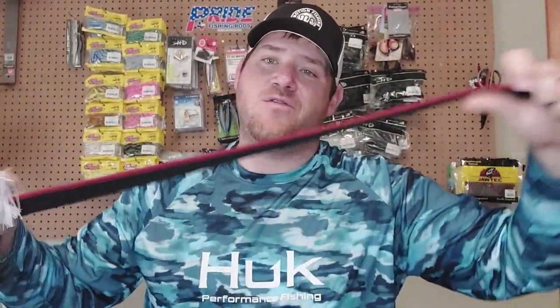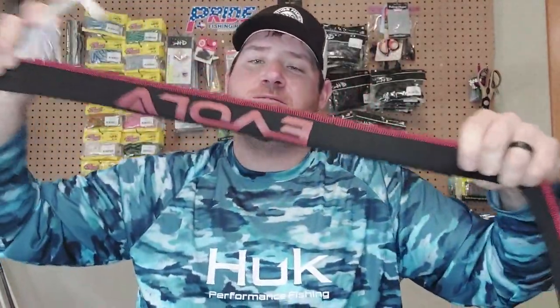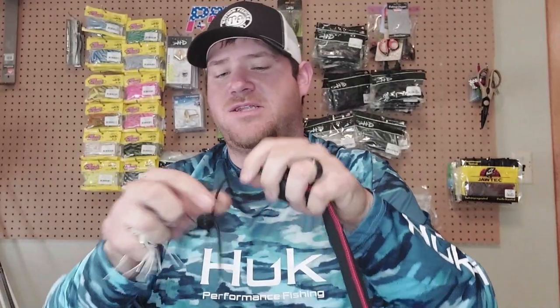It is the Evolve Rod Sleeve. These guys are made here in the USA, made in Texas. Great product. It comes with this nice hook-free cord — not paracord, it is hook-free cord. Everything about the Evolve Rod Sleeve, besides the stitching on the side, is hook-free. You're not going to get hooks in this unless you really, really try. I'm going to give you some examples today and you're going to see what I'm talking about.